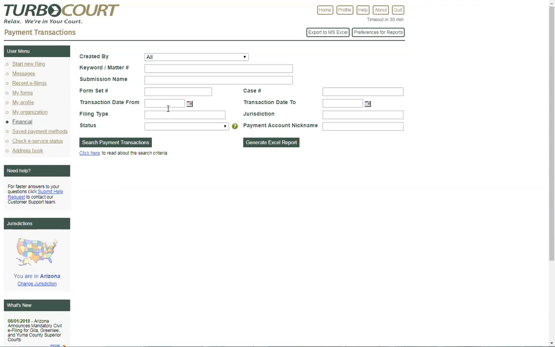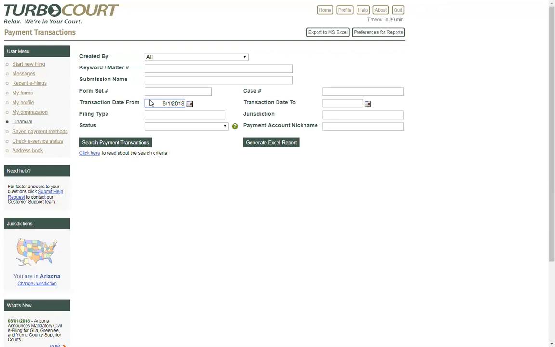And so you could, for example, put in a date or a date range. And there are different date ranges depending on whether you're just using a date range or whether you're using a date range in combination with other fields. So for example, if you're not putting in any other fields, you've got a 90-day window of filings you can look at. But if you're, for example, putting in a keyword matter number for a particular client or a particular case you identified using the keyword matter number, then you have an unlimited number of filings you can look at. There's no date range.